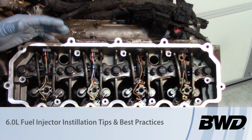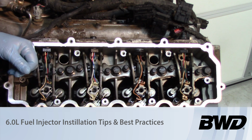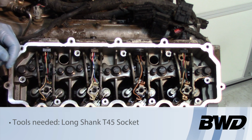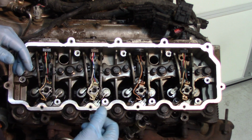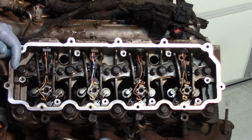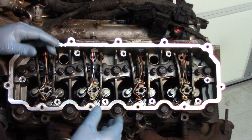Today we're going to continue on with our 6-liter oil leak issues. We've already talked about standpipes and dummy plugs and the 10 potential leaks they have. We talked about the oil rail ball tubes on the high pressure oil manifolds and the 8 potential leaks on the O-rings there. Today we're going to go into it a little bit further and look at the injector.